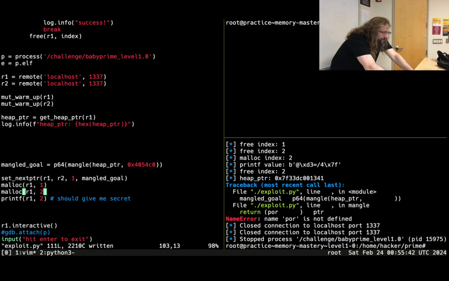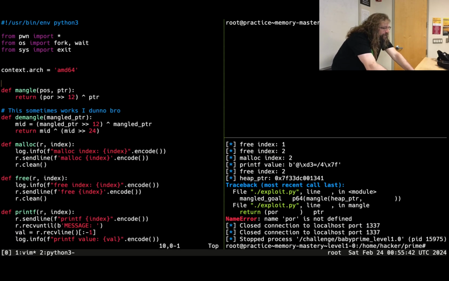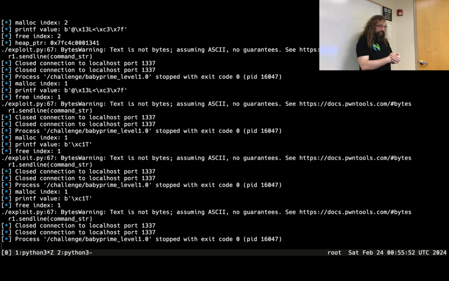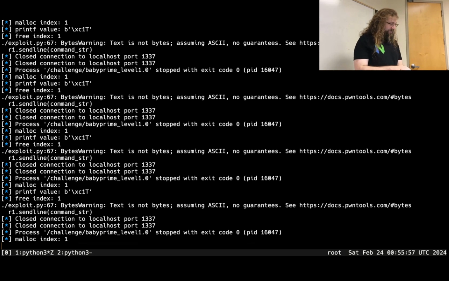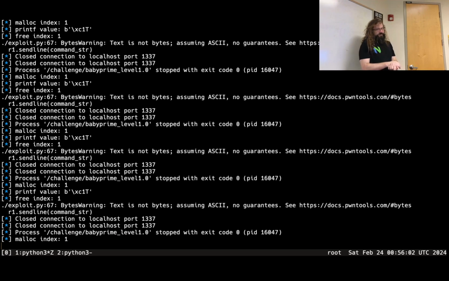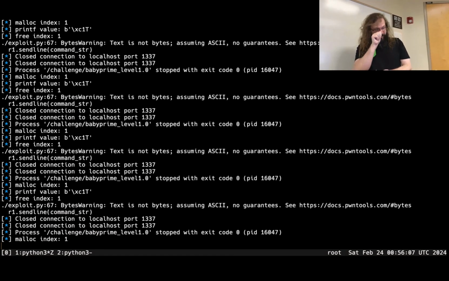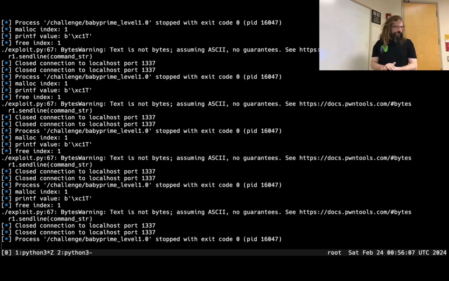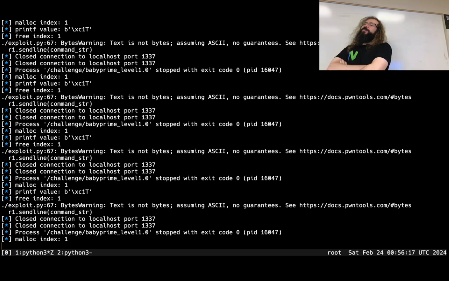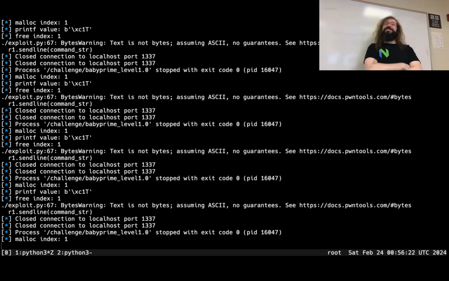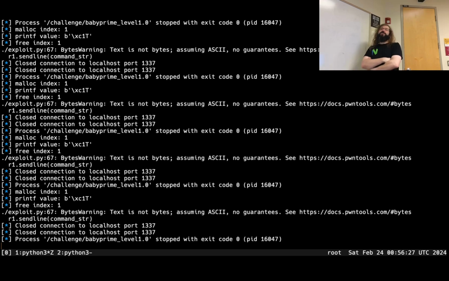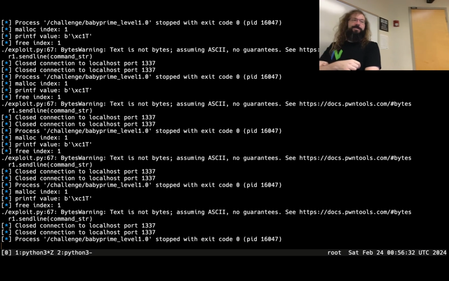Mangle heap pointer poor. Where did that come from? Up in my mangle function, I typoed. It's not poor, it's position. We're really trying to race here. Things are not going well. But we see that we're consistently getting the same value. What could be wrong? There is something wrong. I would argue that we probably did the overwrite. I bet we won the race, but there's something wrong with our logic here on escaping this loop.